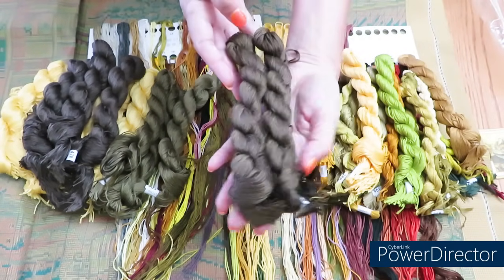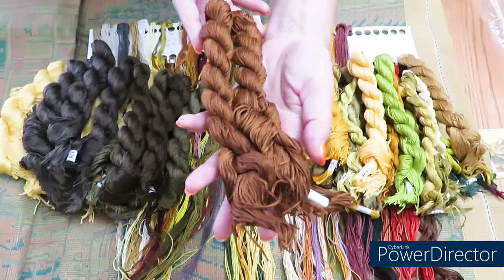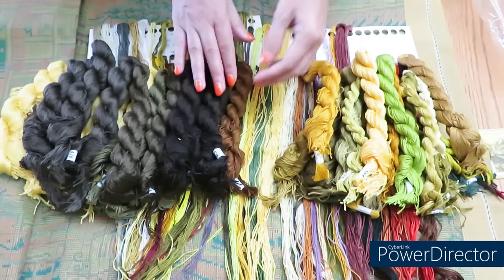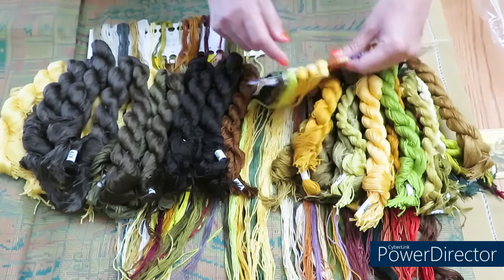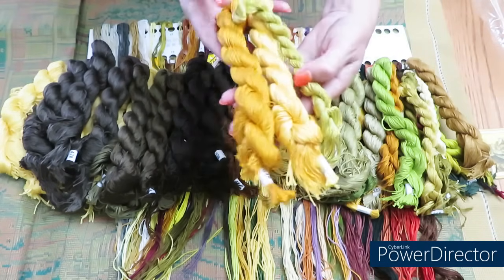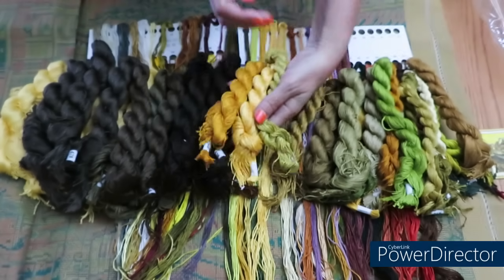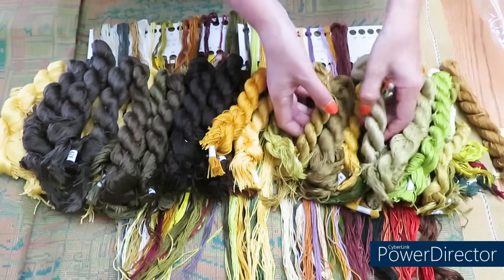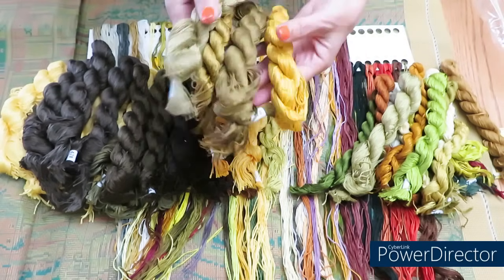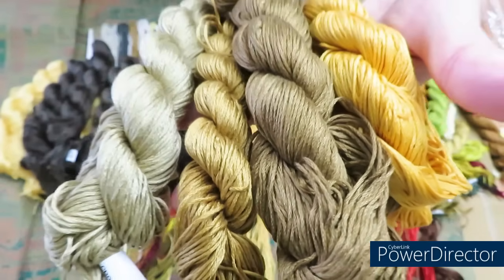Here are lots more shades. So yeah, mine came in this braid, not on a palette, so I will have to put them on a palette myself. That's okay. I have lots of extra of this paper, so if I want to, I'm just going to add little by little as I go. Look how beautiful this one is, also different shading. So I'm just going to show you a little bit of a mix of the colors together.